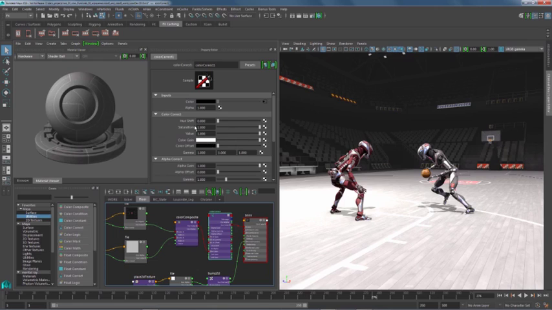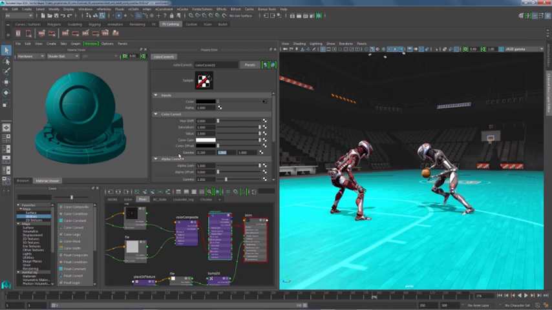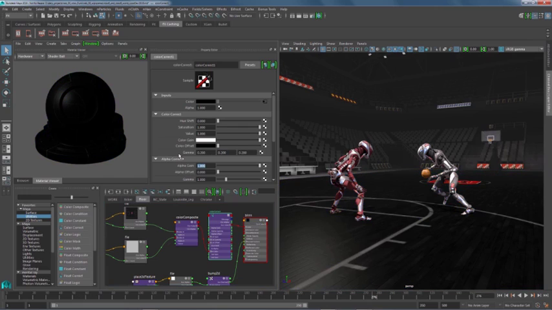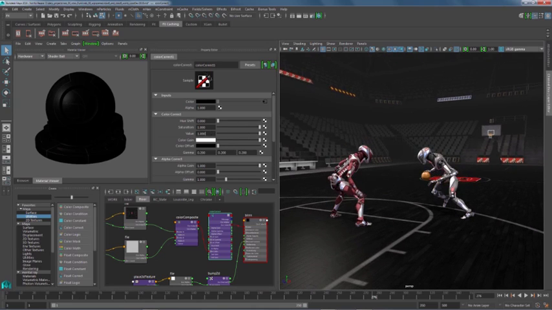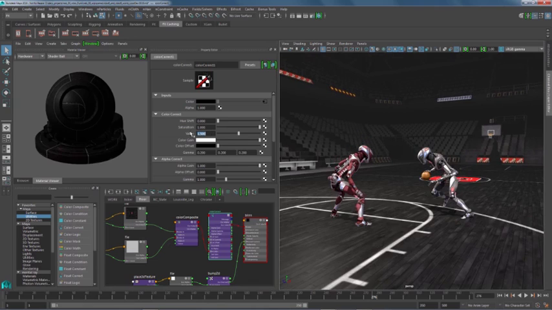Again, the sliders and attributes should be totally understandable by anyone who's done any color correction work in the past. So what we want to do is just play with the mids a little bit. We're going to drop that gamma down a little, kind of give it a little more pop there. And it looks a little washed out still, so we're going to give it a little bit more value. We'll kind of pop that up a bit like that.